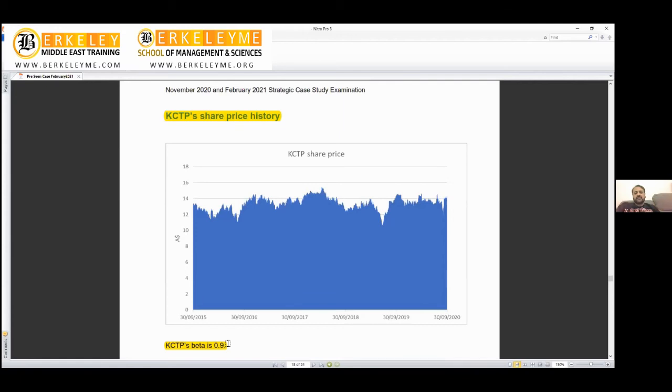Okay, so the graph is in front of me. If I see it, how is it going? This is the average. So 14 is the average. And I can see sometimes it goes 14.2, sometimes it goes 13.9, then sometimes it touches 15. But you can see that this share, throughout the last 5 years, falls between 12 and 15.